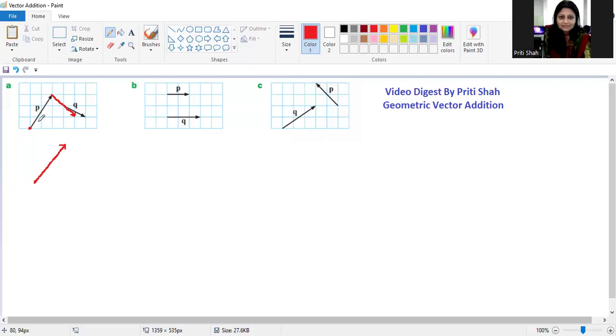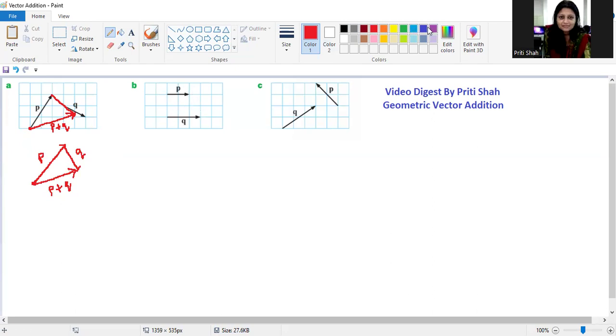And from the start of P to the end of Q, this is your P plus Q. So it is something like this. Again, starting from the start, going till the arrowhead, we draw this as P plus Q. This is your P, this is your Q. Now, P is like this and Q is like this.